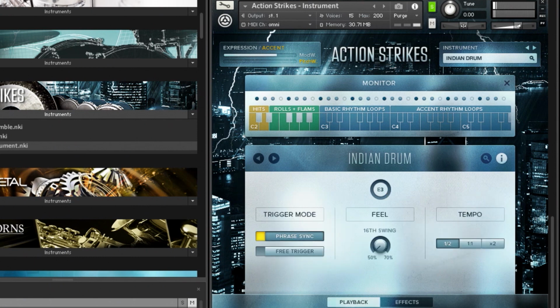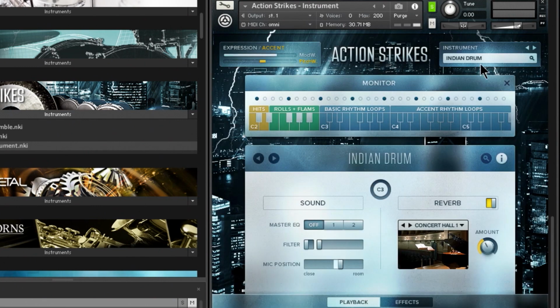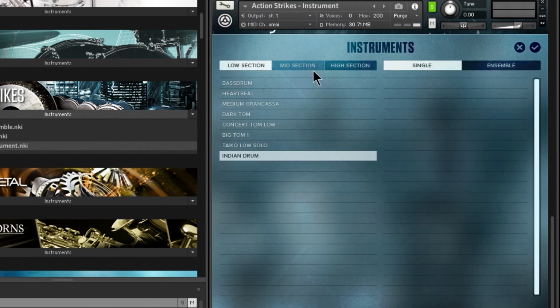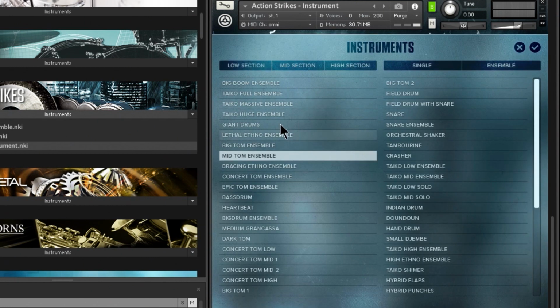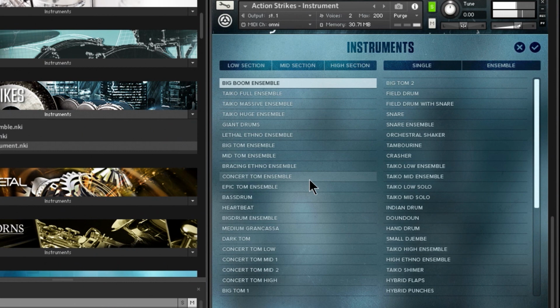Take that to half. Really accent it if you want. Also click this search icon there, or come up here as well. Take off single, take off low section. Click and just listen.